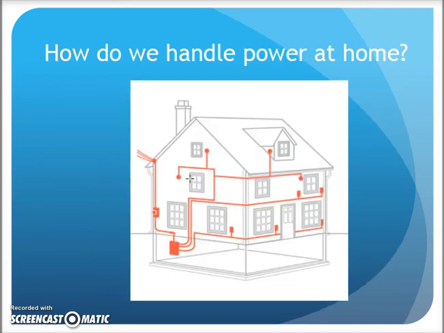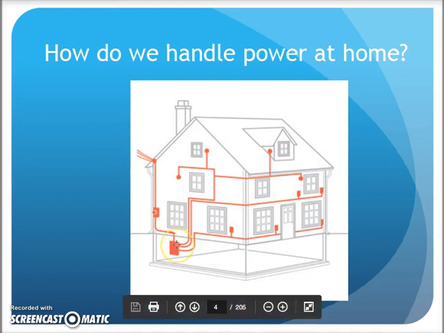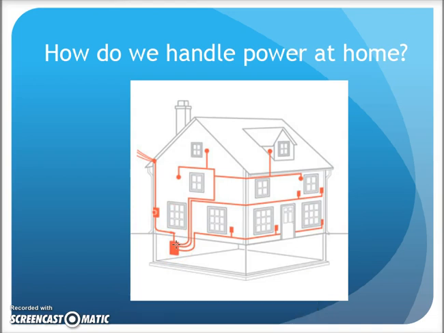How do we handle power distribution in your house? Here's a little diagram of a house, and I think you can figure it out very quickly. These orange lines are the power lines coming from the power company, going into the electric meter on the side of the house, probably going into the basement or garage, into a circuit breaker box, and from there, electrical wires go up through walls and into outlets distributed around the rooms of my house.